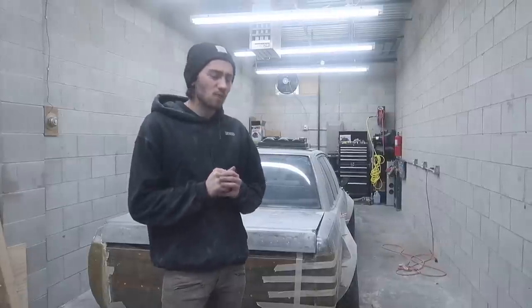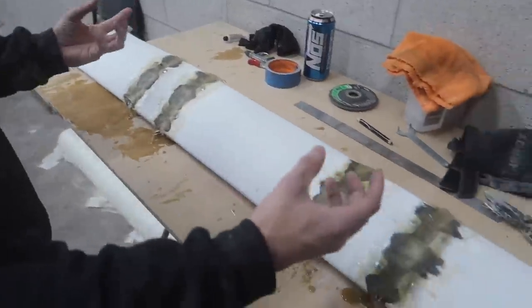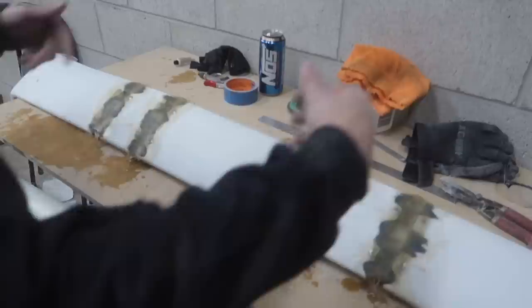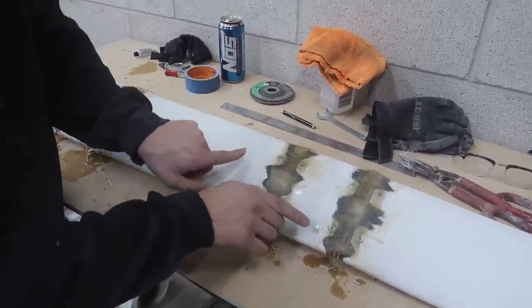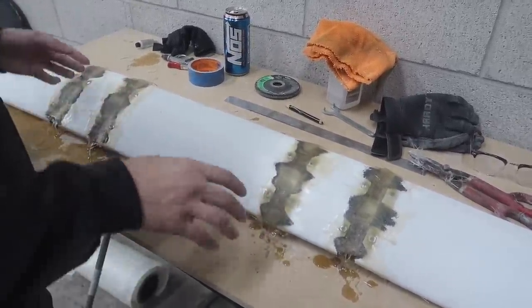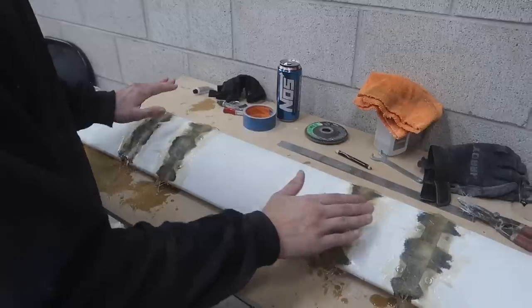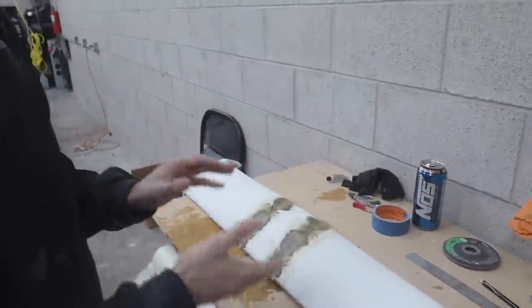All right, guys, well, we are wrapping it up for tonight. We got a bunch done. The main focus of today was trying to get this side spoiler cut up, sectioned out, and then fiberglassed. We have the initial fiberglass here. That dried, we flipped it over, and then we got fiberglass on the backside to pinch it. We tried to get it inside there, so that way it has a nice bond. And then we're gonna flip that back over, do the top side, and then fill this all in with fiberglass, and then from there, fill it with body filler.